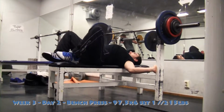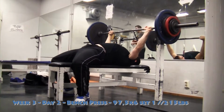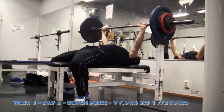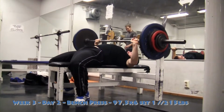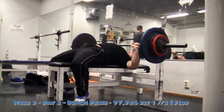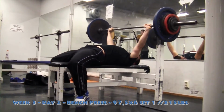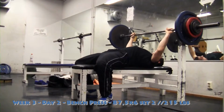On day 1 I told you I had a new way to set up for the bench, as you can see here in a sped up way. I basically put my shoulder blades together and towards the bench. I will push them into the bench, then I put my abs or glutes, whatever you want, down on the bench, and I place my feet directly under my knees or a little bit behind the knees. This feels more comfortable for me, and I will try this more often, as you can see here.